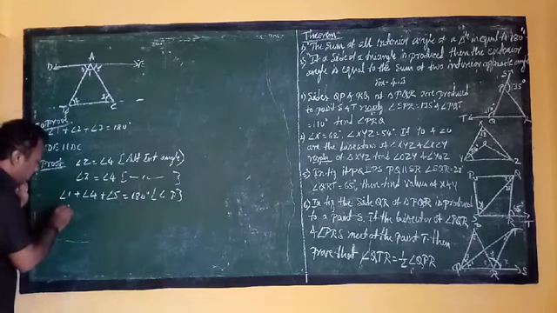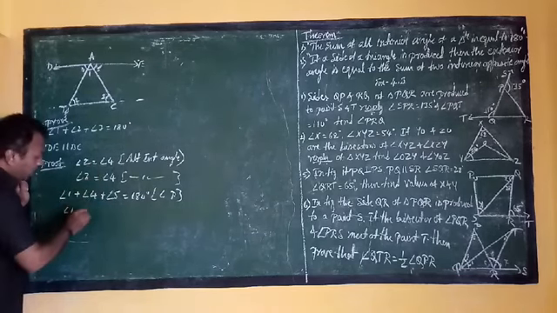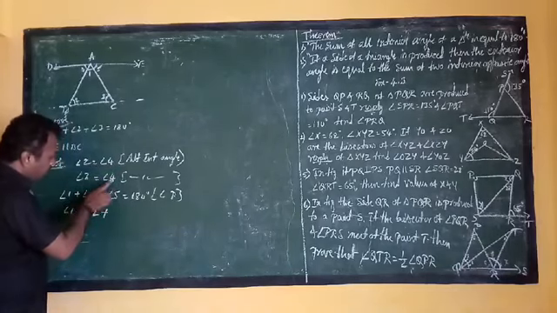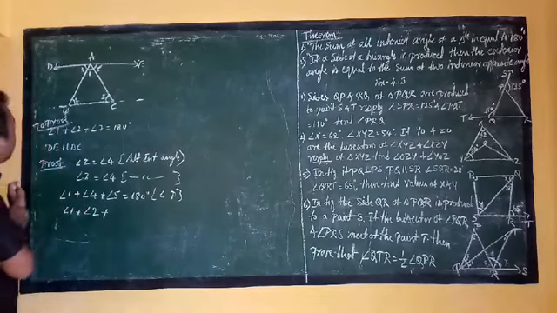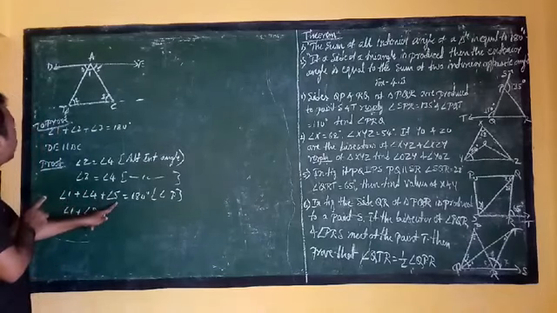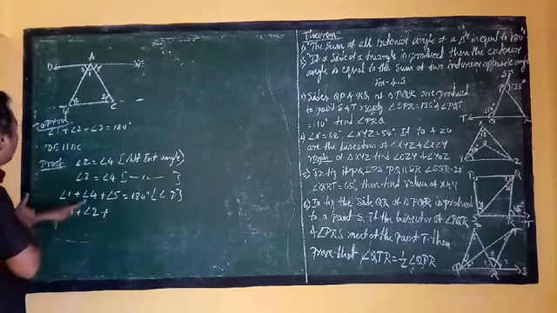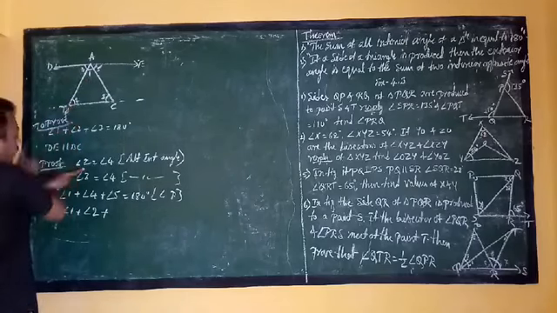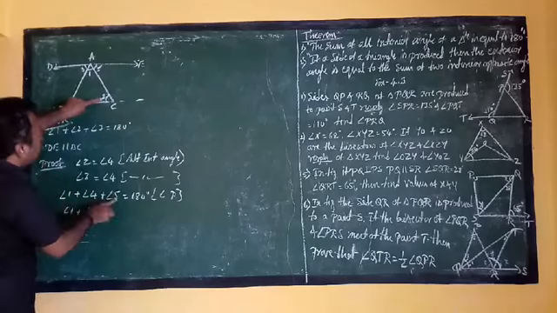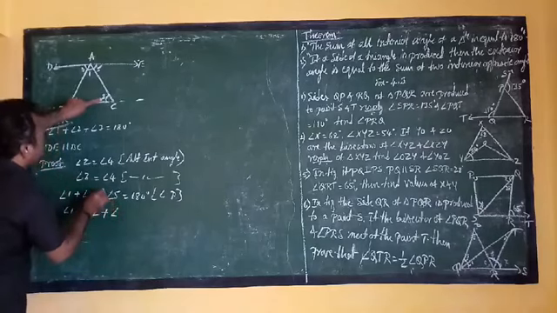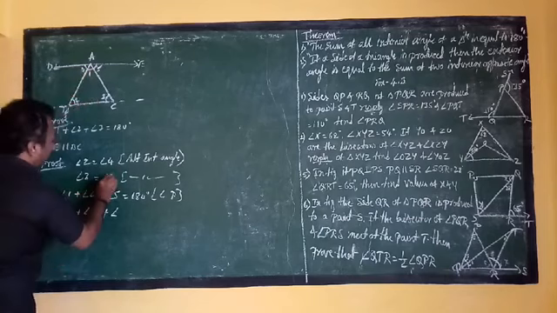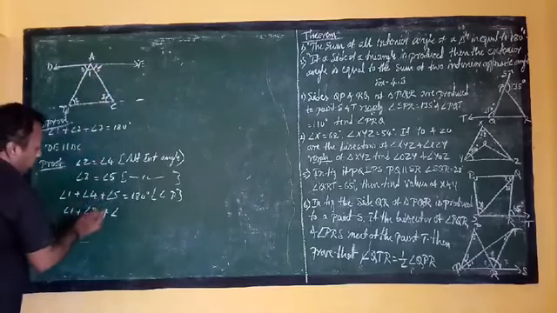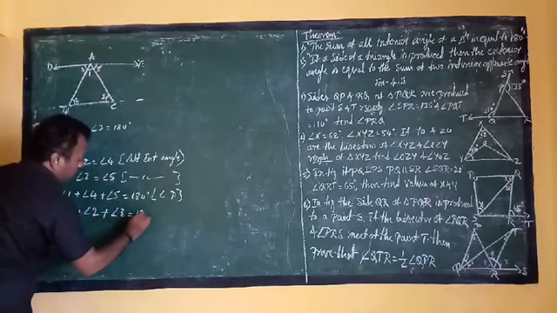Next, angle 1 as it is, I will write now, plus angle 4 instead of, can I write angle 2? Angle 4 instead of angle 2, plus angle 5, it is equal to 180 degrees. Angle 4 instead of angle 2 I will write. Angle 5 instead of angle 3. Correct? So this is not 3 and 5, sorry. This is 5 and this is 3. So now angle 5 is equal to angle 3. So I will write angle 3 instead of angle 5, equal to 180 degrees.